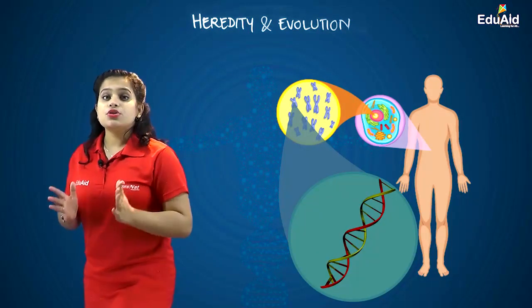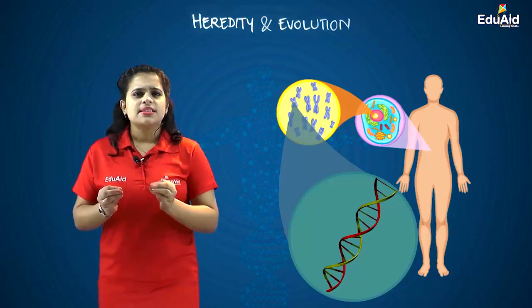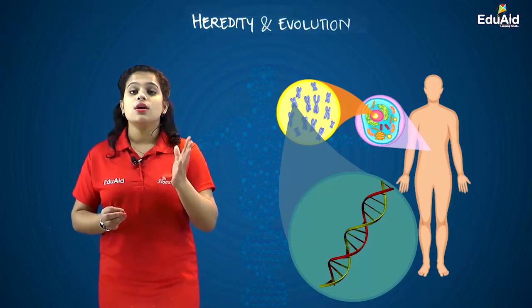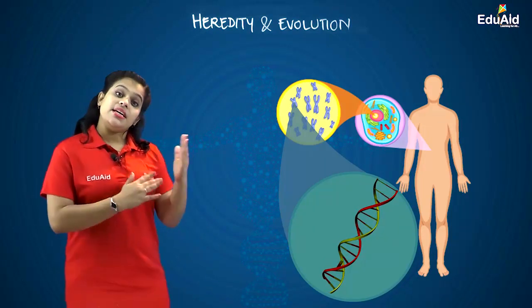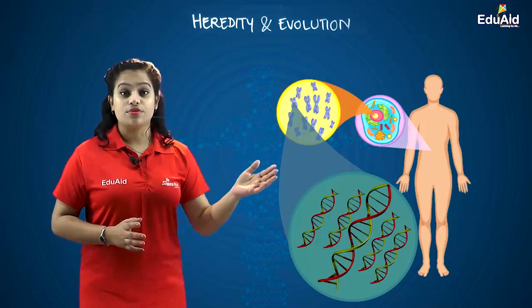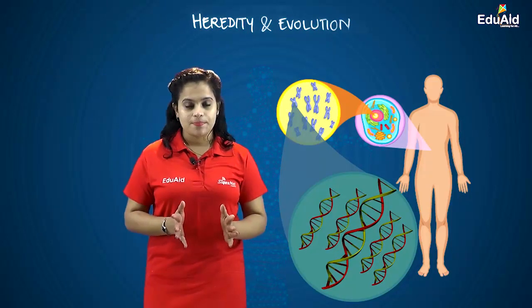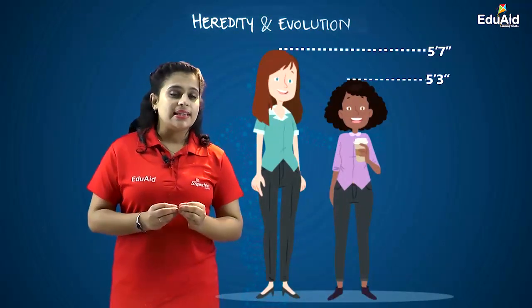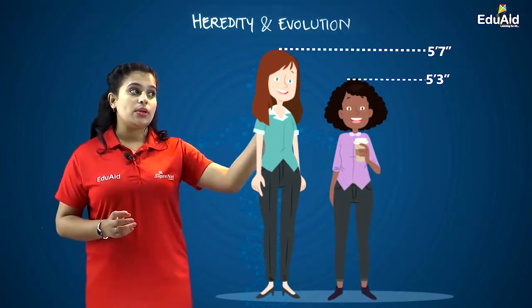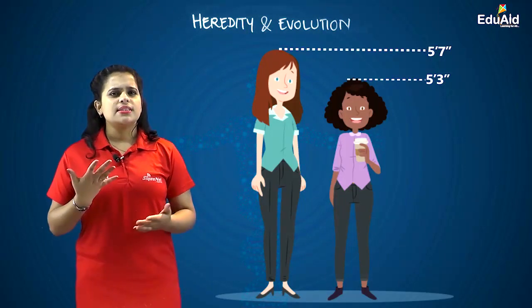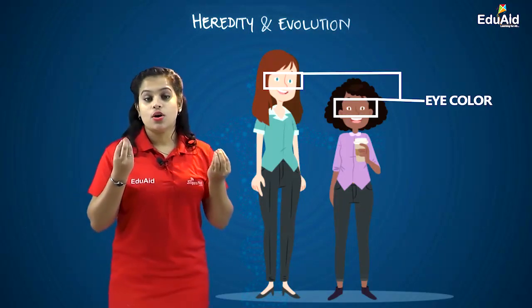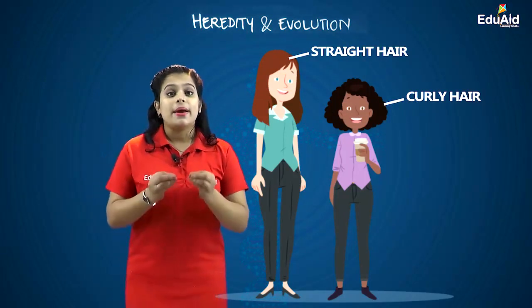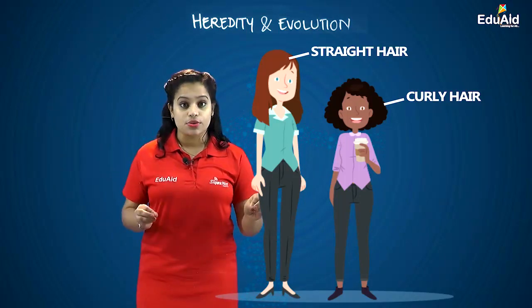Gene is a unit of DNA which controls specific functions or traits or characteristics of an organism. Inside each chromosome, there are thousands of genes controlling various functions. So, for example, if you consider height as a trait, you will see that there is a specific gene controlling this trait. If you consider other traits like your eye color or your hair color or whether your hair is curly or straight, there are specific genes controlling its trait.